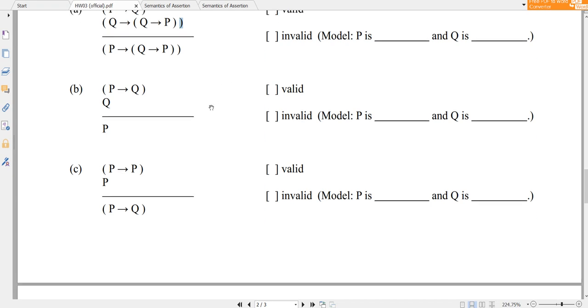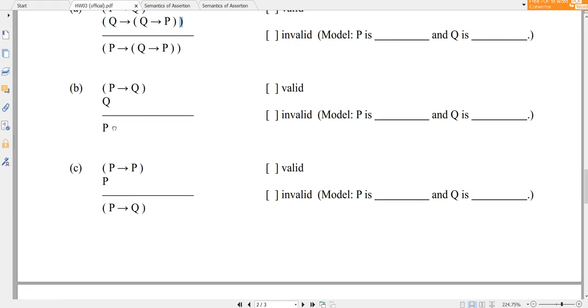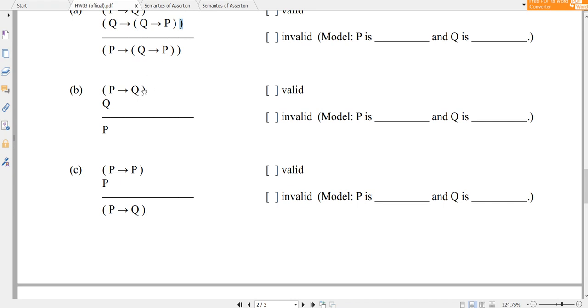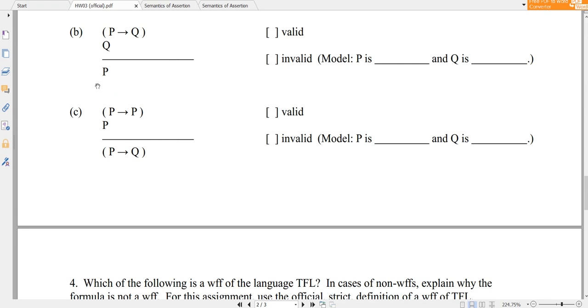All right, here we are with B. Again, here it is. I think we actually did this one in class as an example, so I'm just going to let you puzzle over that. See if you can make the conclusion false and both of these premises true, and then tell me what your answer is. Same here. You should know how to do this by now. There's one way for this to be false. Can you make this true? I certainly hope so.